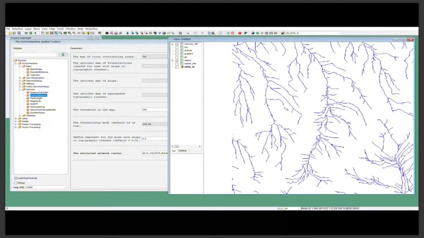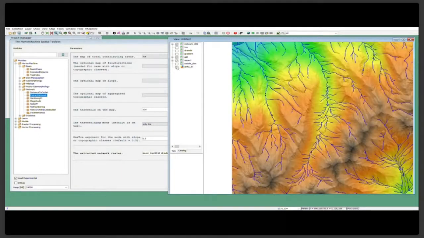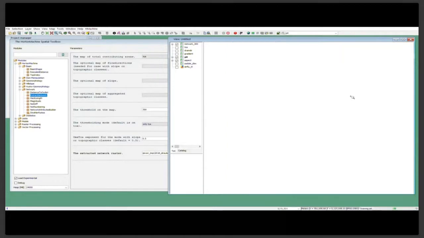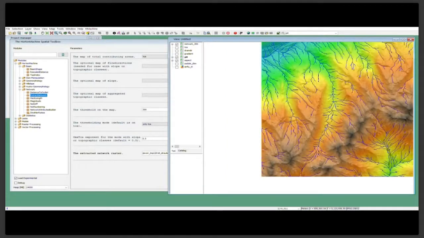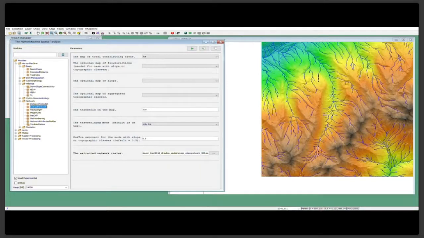So now it is possible to do other analysis on the network, and it is also nice to have this visualization of the network and our basin. Some very interesting things can be extracted here, and you can do some analysis on the hillslope to channel distance, the evaluation of, for example, geomorphology or the manipulation.